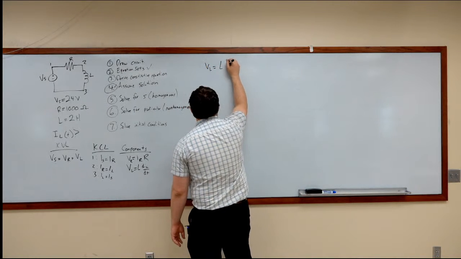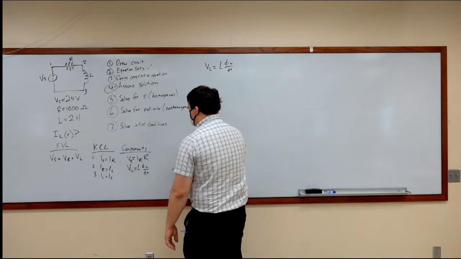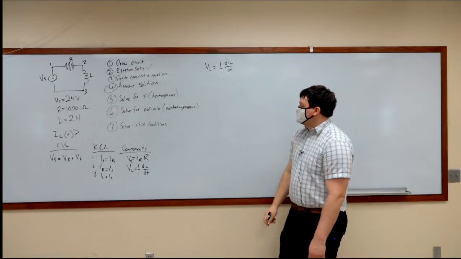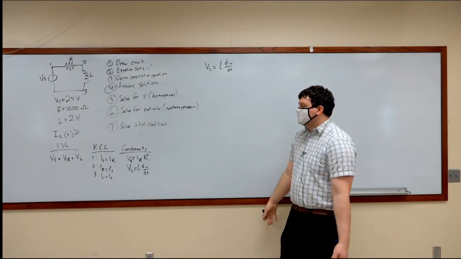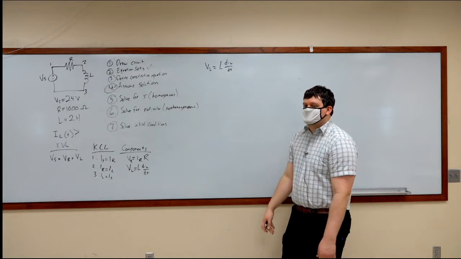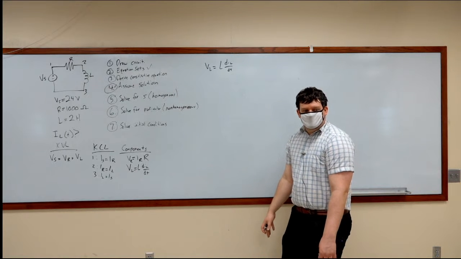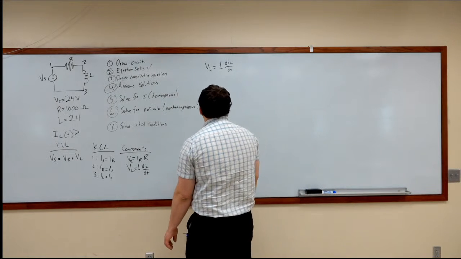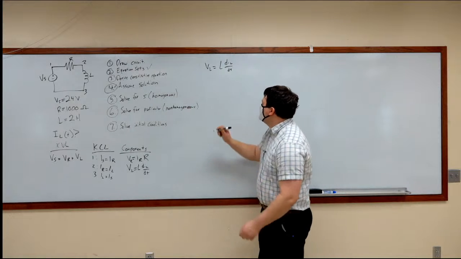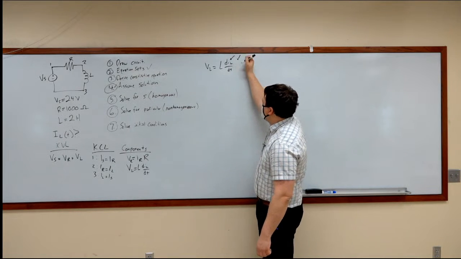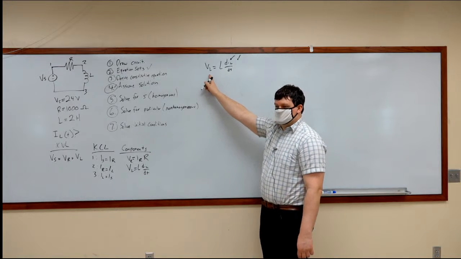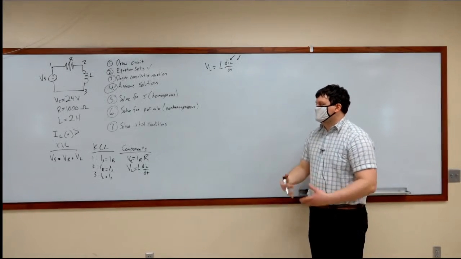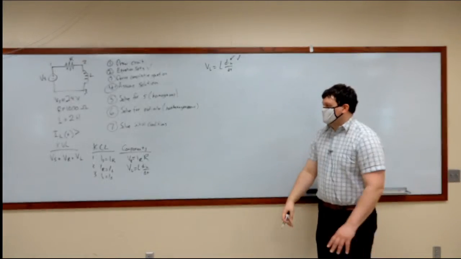VL equals L dIL/dt. Just pick this one. It's got IL in it. Okay? So we're just picking an equation to start with. You're going to mess with all of the equations to get the final answer anyways. So, you know what? Why do the same when you can do something different? So, this side is in the format that we want. This one is not. We don't know what VL is. It's a function. We don't know what that function is.